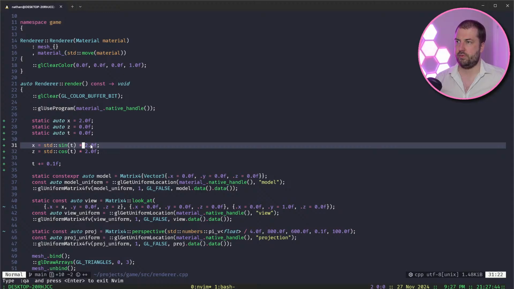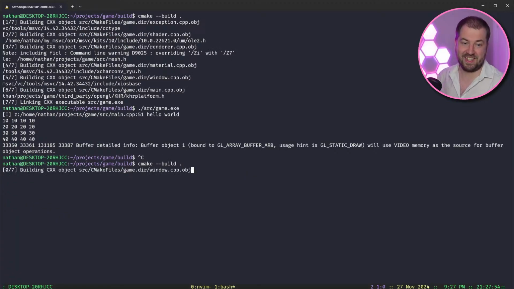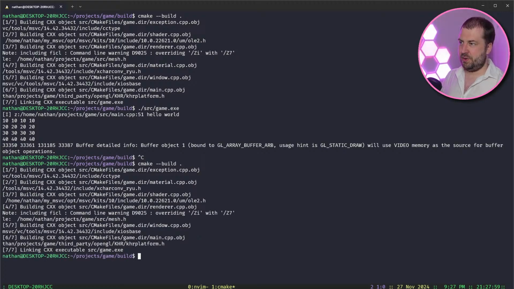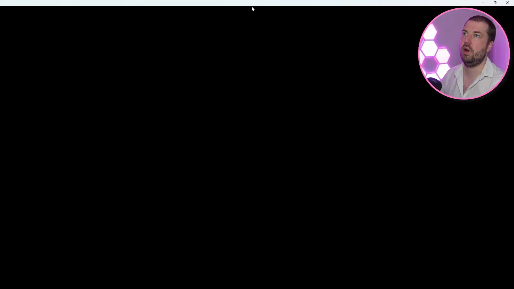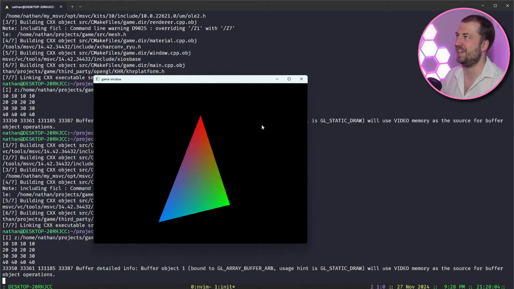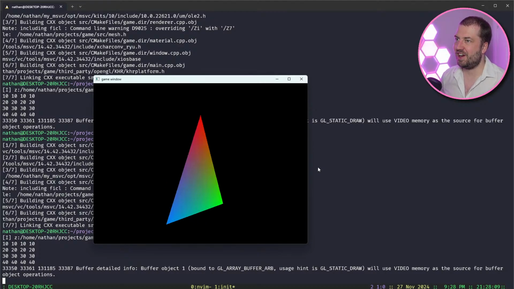The view matrix is static. No, but it won't. The view matrix is static. What a great spot. There we go. Whoa. I don't want to make it full screen. I don't support that yet. There we go. That is an outstanding spot. Thank you so much. That was driving me mad.